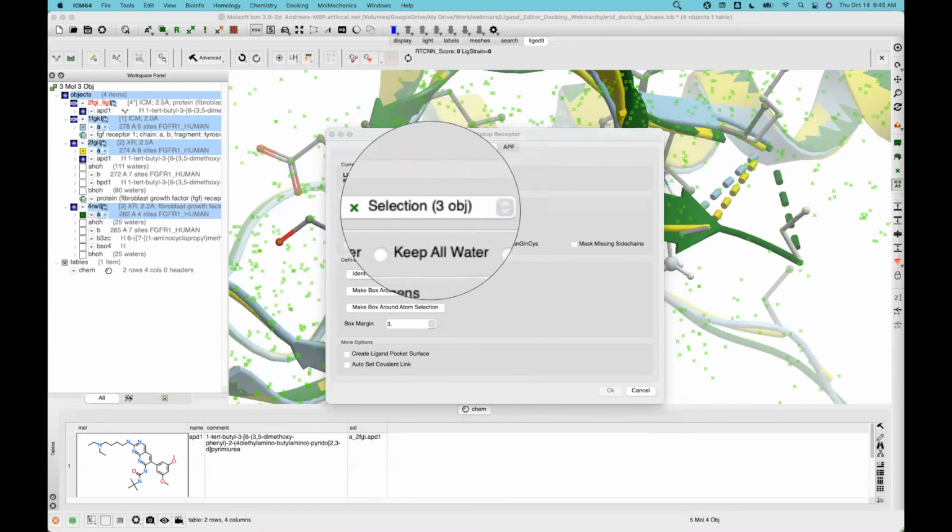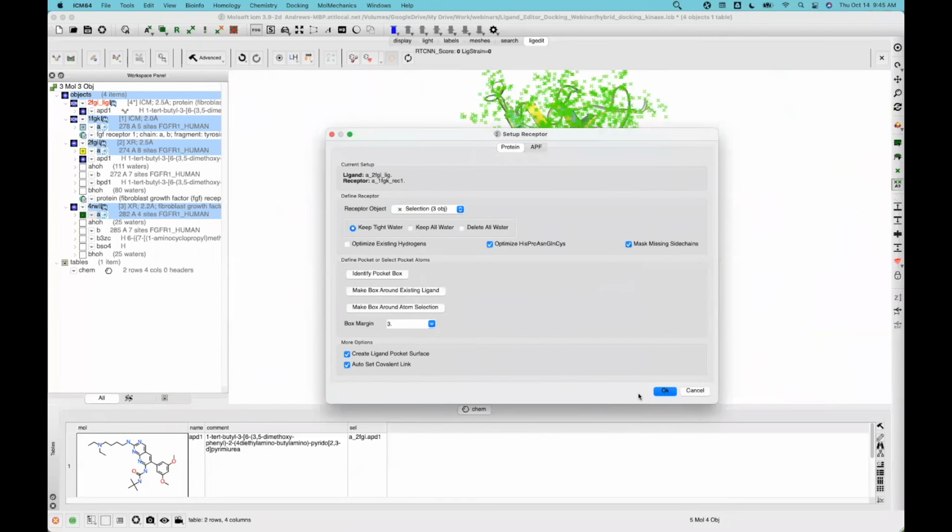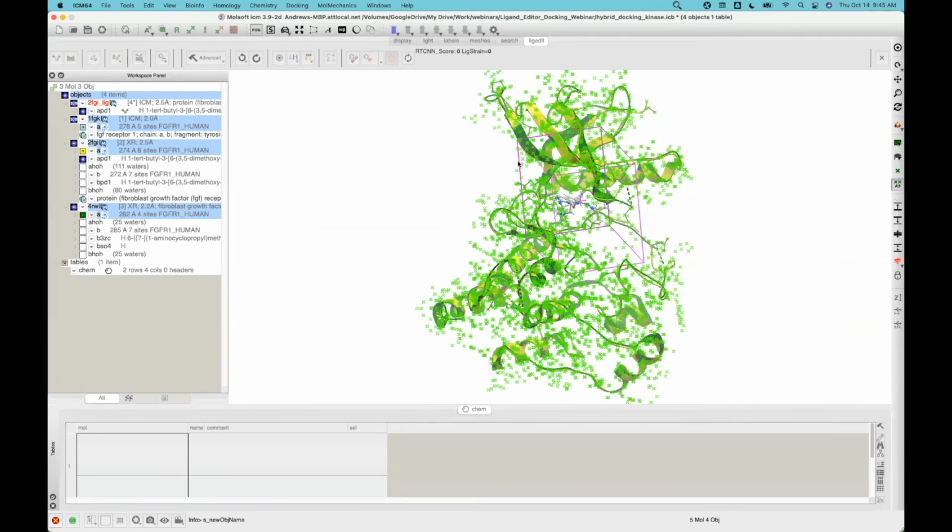And we have 3 structures that we're going to dock to in one go. So you just go OK, and it makes the maps. It takes a little bit longer to make the maps because we have 3 structures. So then I have an example with the results.